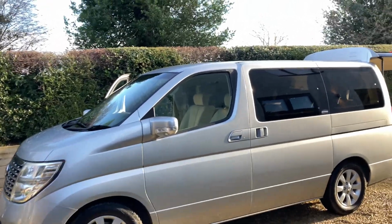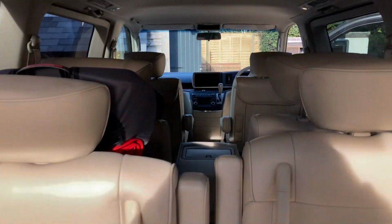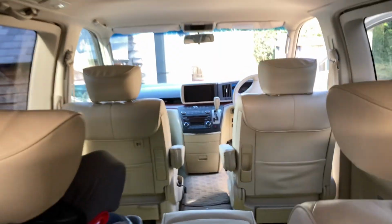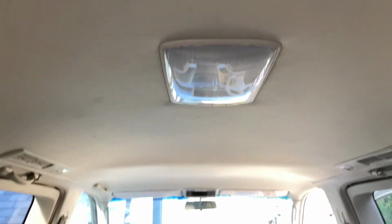This is an Elgrand E51. It's the model with just the one screen in the front. There's no flip down screen in the roof. A lot of these models have a flip down screen at the back here.